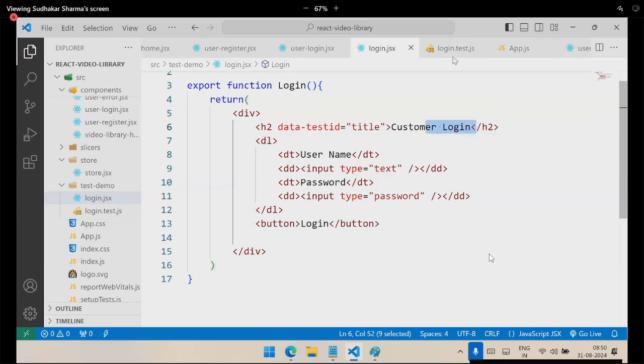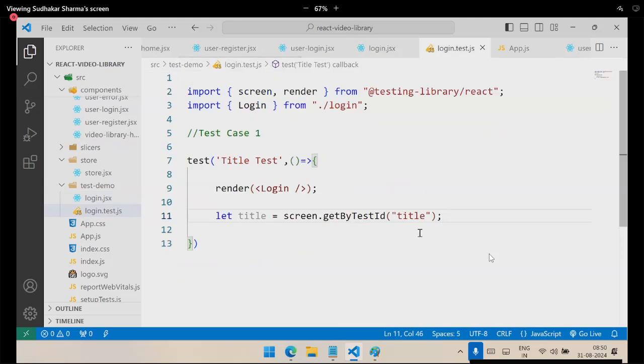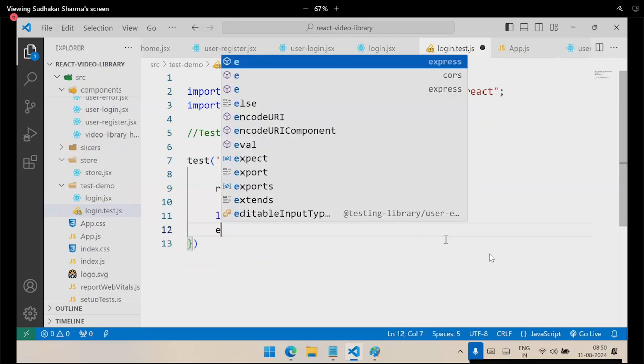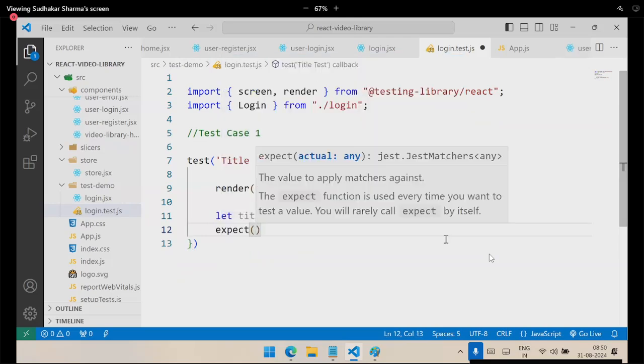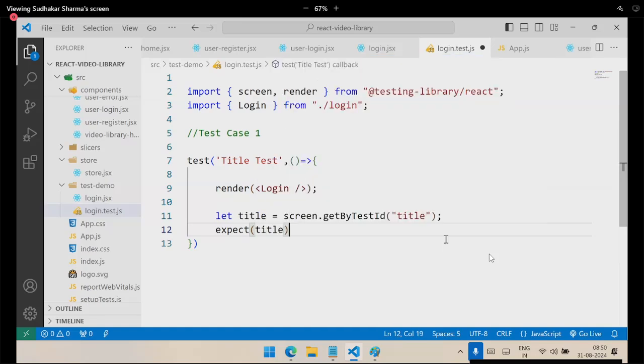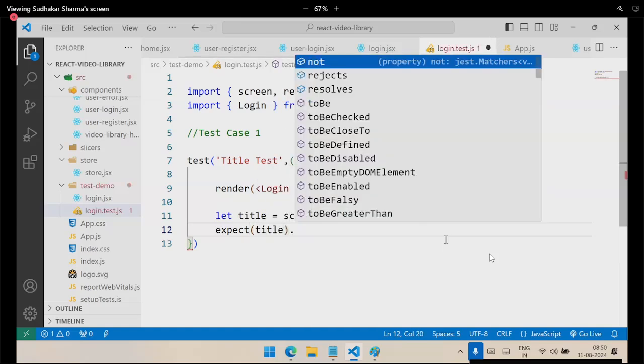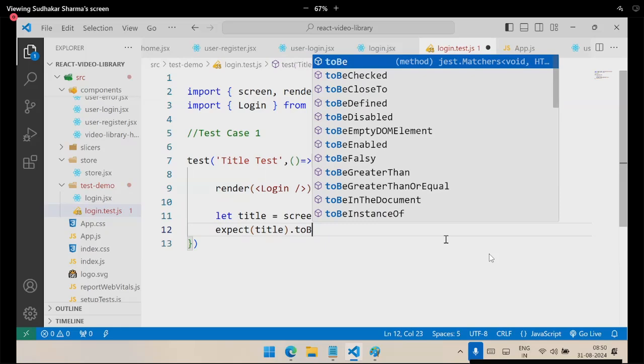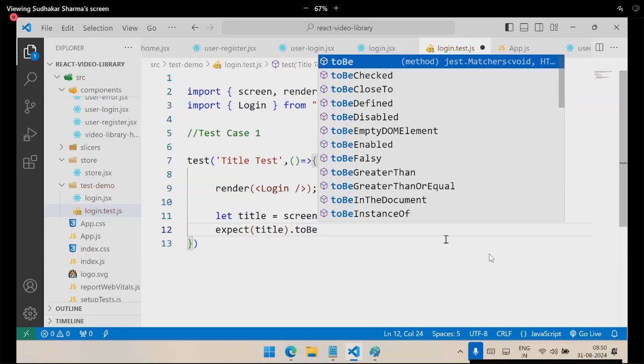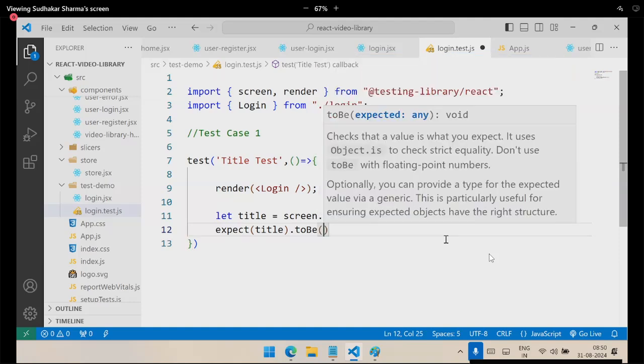And what do you need to test? Expect title. What are you expecting? Title to be any value.